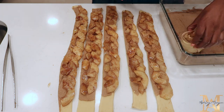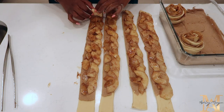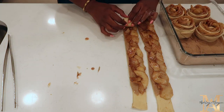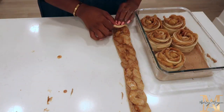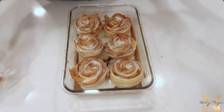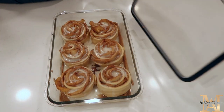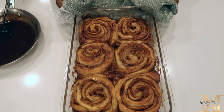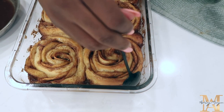You can see the rosette — that's what we want! We're going to do this to each and every one, rolling them up nicely — not too tight but just right — then placing them in the pan. Please do not spread that butter mixture on the bottom; it's unnecessary because there's already so much of it inside the dough. I added some almond milk to the top — heavy cream would be better, but I didn't have any. I'm letting this rise for about 30 minutes and then we're putting these in the oven.